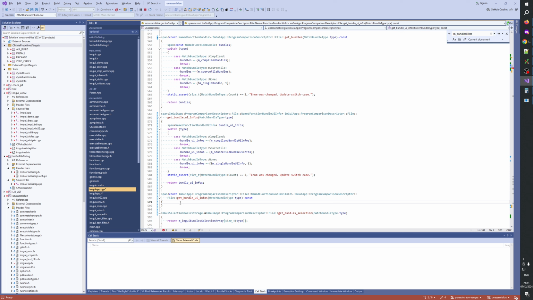I don't like it. It would be better if this was also handled with indices.